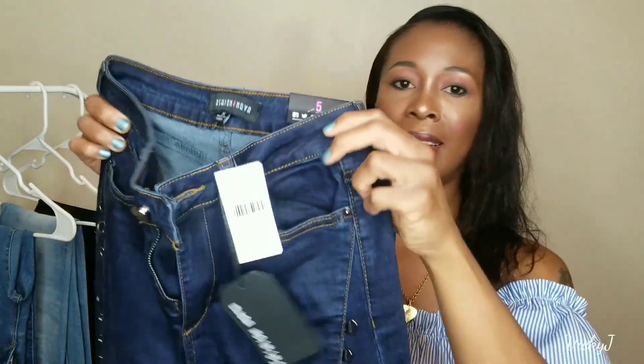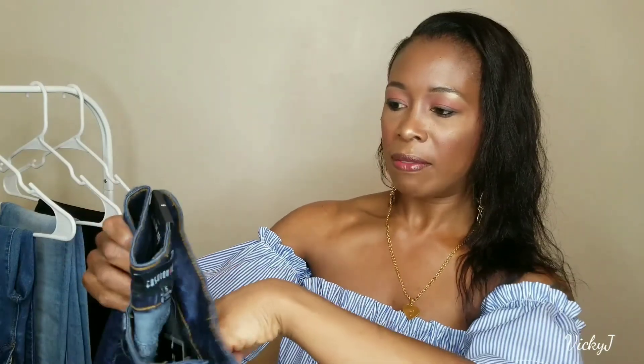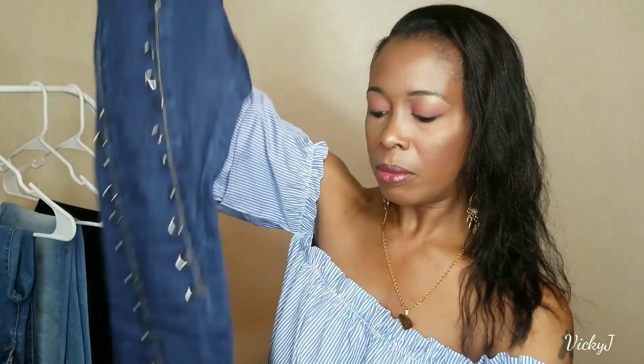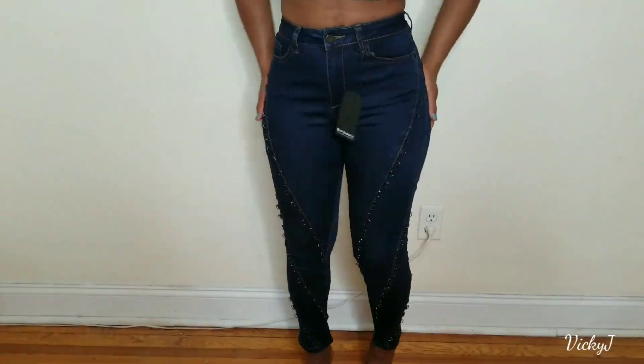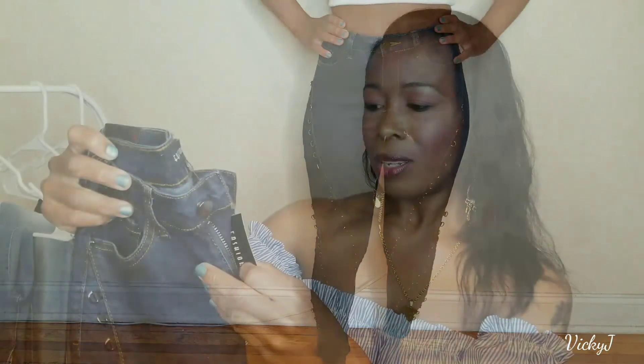The next thing that I picked up are some jeans. These are the Darla Ring Jeans in the color dark blue. These are so beautiful. I was actually eyeing these jeans a while back, but I did get them on sale. These jeans have all these little rings going down the entire leg. The back is actually plain though — they don't have them in the back. They fit so well. Very nice stretch. I got these in a size 5. They do have two pockets at the front and two back pockets as well. Fits really nice on the waist and down at the bottom. It is tapered off. The material is nice and thick and heavy, so you can actually feel the jeans holding your body really nicely. These are the Darla Ring Jeans.